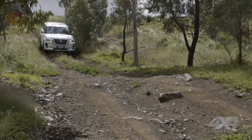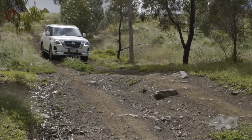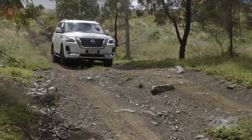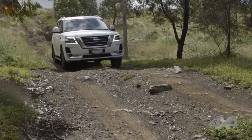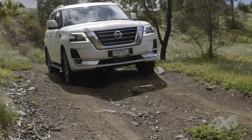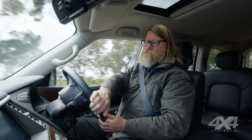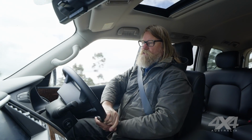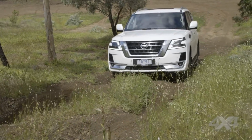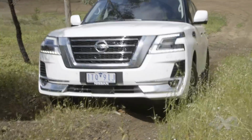It's got more ground clearance than the LandCruiser on our set-piece hill climbs. When you're coming back down, the LandCruiser grounds its diff out coming down the hill. No such thing with this Patrol. It came down smooth and quiet, just didn't touch the ground at all. It's got plenty of wheel travel, doesn't use any height adjustment, any fancy hydraulics, nothing to go wrong there. Once again, it's that simplicity of this car that makes it, in my mind, a winner.